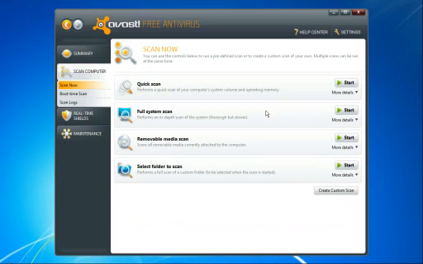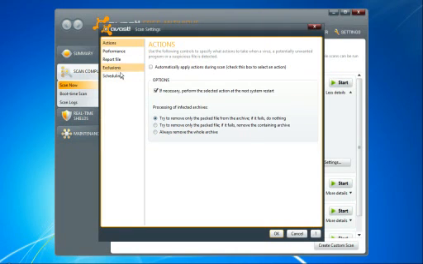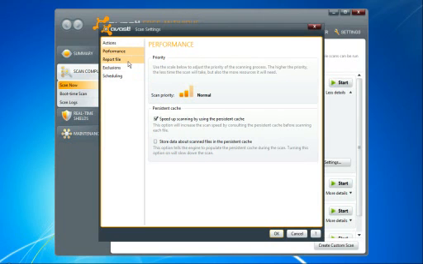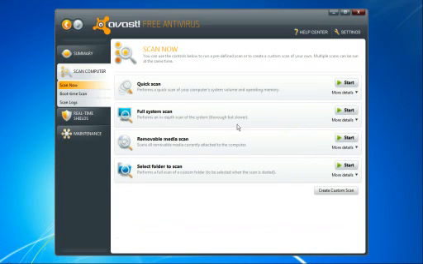You can go in here and click show details and click settings, and you can make some of the same similar setting changes as one would do with the real-time shield, which is true with all of these.